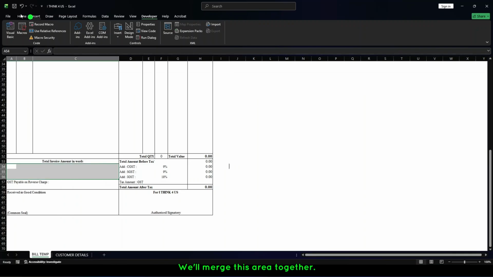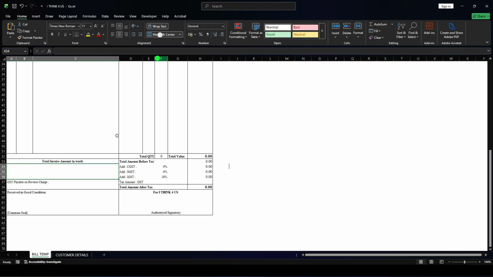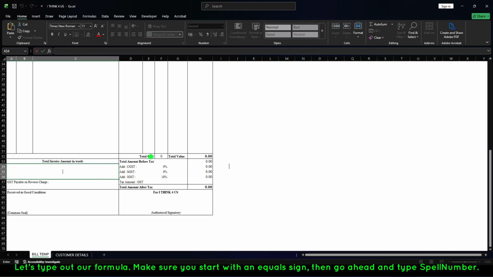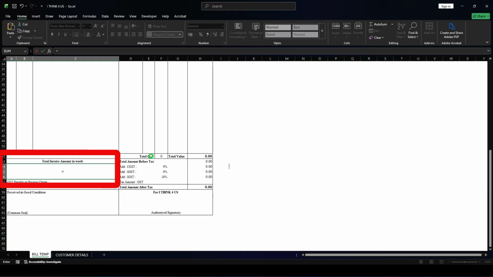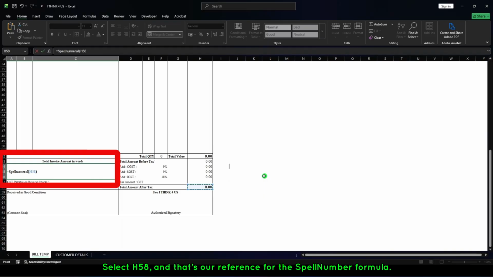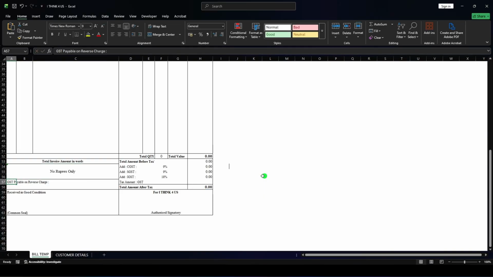We'll merge this area together. Let's type out our formula. Make sure you start with an equals sign, then go ahead and type SpellNumber. Select H58, and that's our reference for the SpellNumber formula.